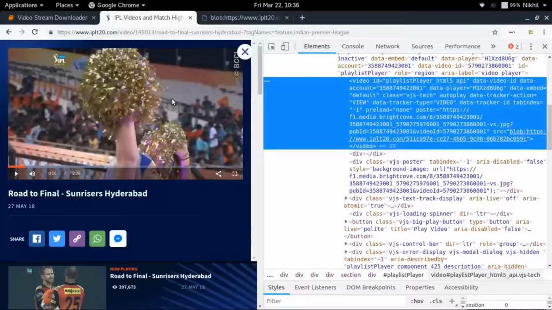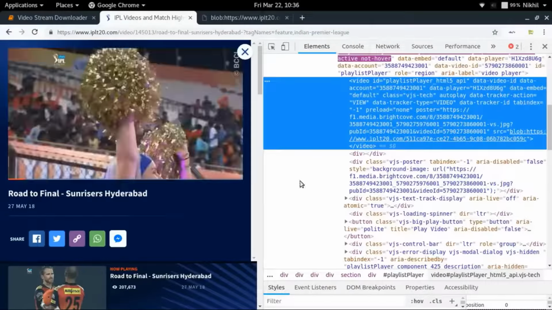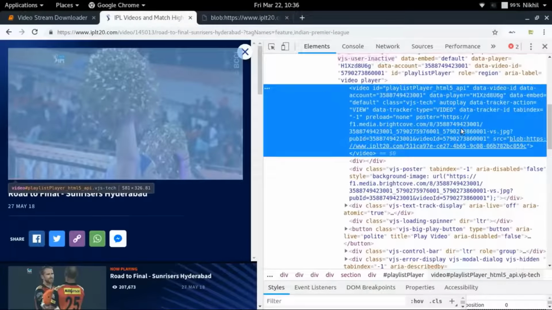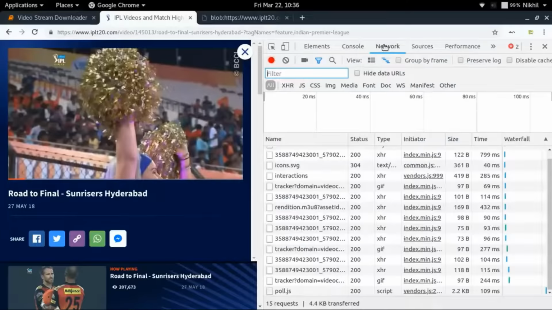And now what we actually need is to download this particular video file. In order to download this video file, we need to find where that binary data is coming from. So this particular thing here is of no use to us. What is of use is how that binary data is coming, which is being represented here using the blob URL format. So for that, I'm going to click on network and try to see some network activity.